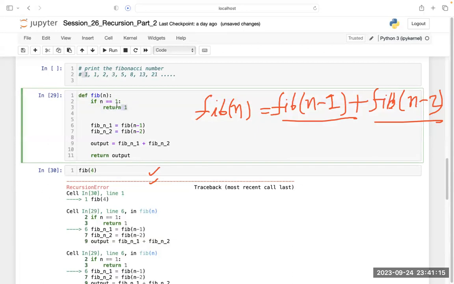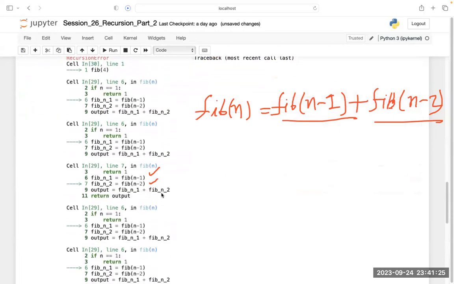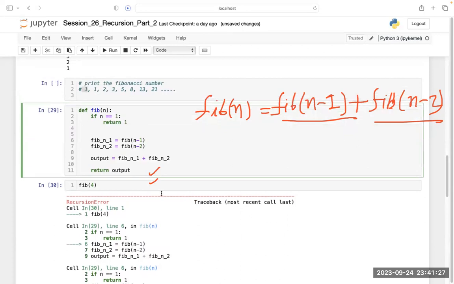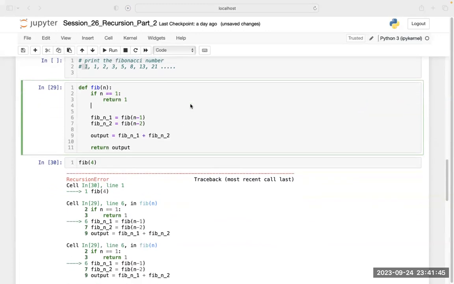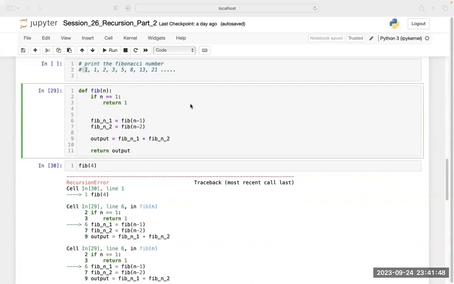So we have limited it. That's why we defined a base case here. Then why is it exceeding the maximum limit? That I am going to explain right now. I have made this mistake intentionally, so that first I show this error to you. Thereafter, in the second step, I will explain why I am getting this error and how we can rectify it. So let's understand first why I am getting this error.